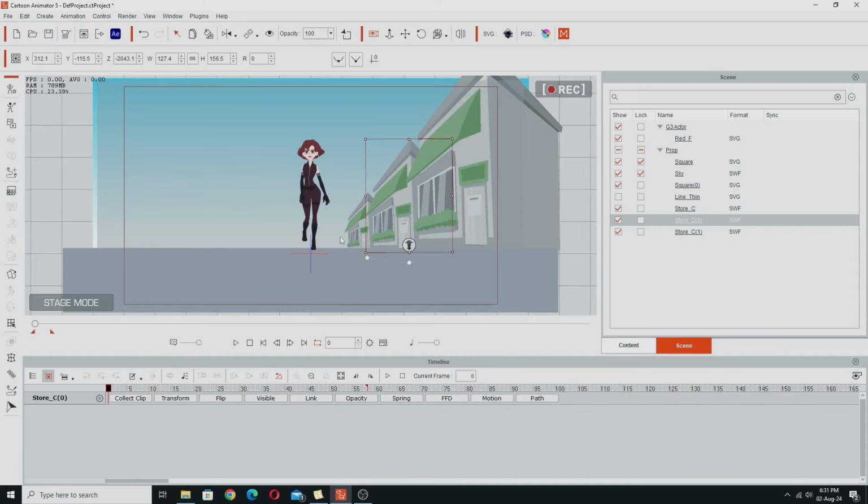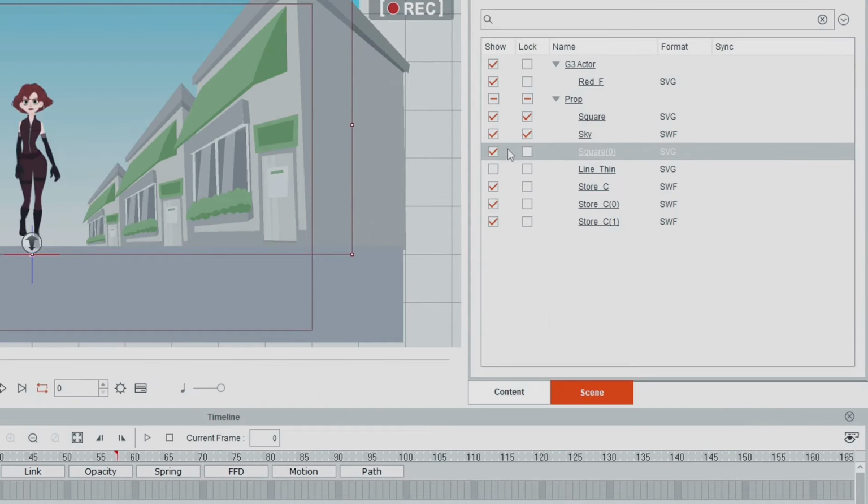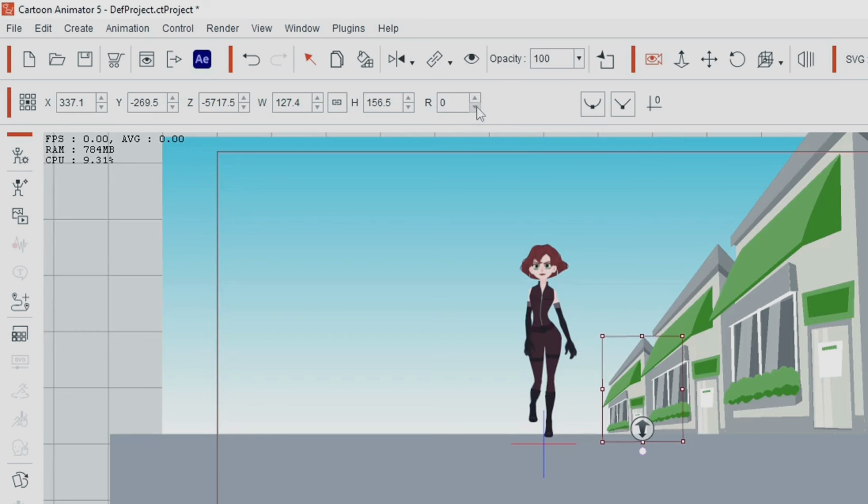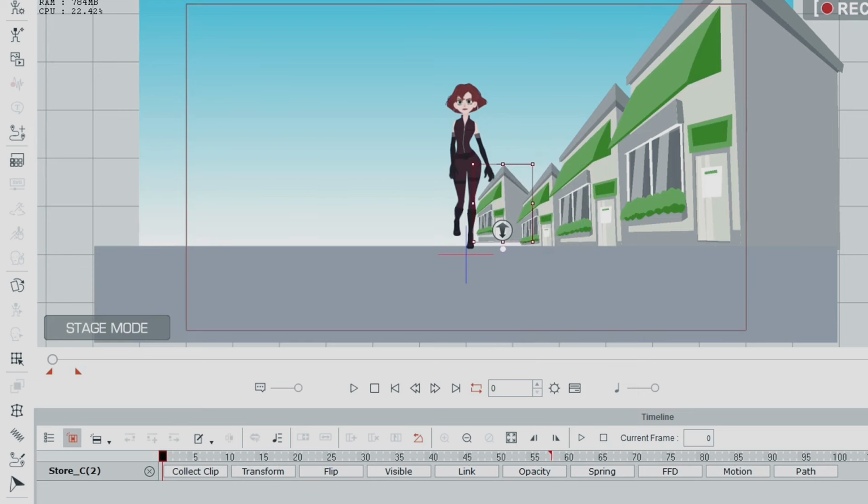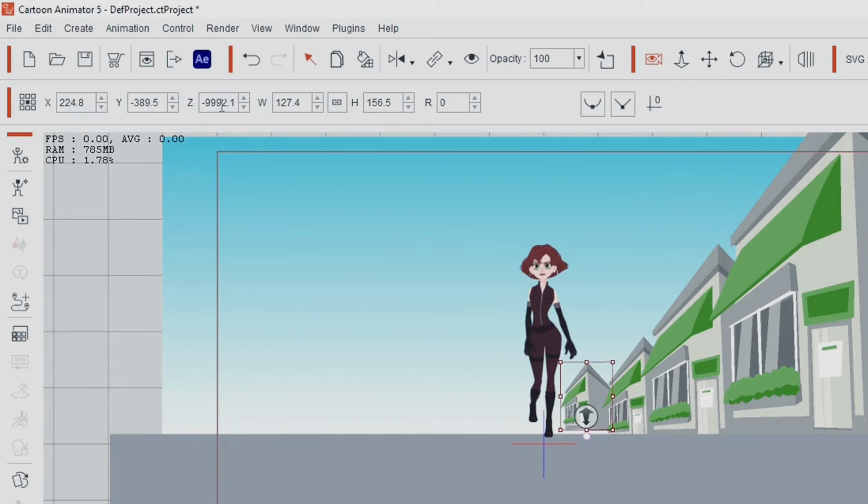Now we need the third house to be moving into the fog on the last frame. We're going to have to create that. So I'm going to just turn off my square for a minute, go with the third house, duplicate that and position that. There's a good chance you won't be able to get this one the right size, as you'll reach the maximum size. So we want to get it as far as we can without it disappearing. So up in the z-axis we want it to be minus 9998, so it doesn't disappear behind the sky.